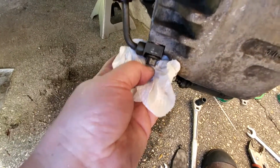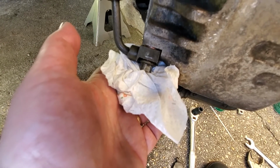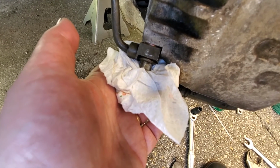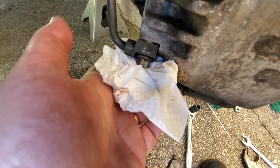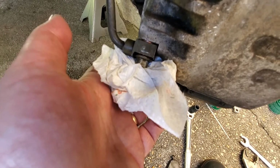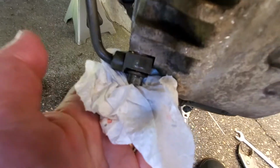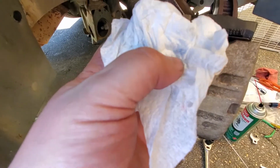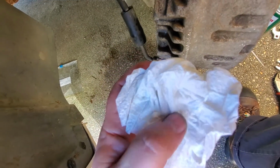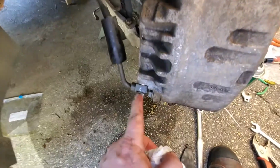Now go ahead and pump it 4 times and hold it. All right, do it again. He's pumping it 4 times and then he tells me he's holding it. One more time. Alright, so now I can pull this off and I should see no wetness or brake fluid or anything here. And it's perfectly dry right here where it was at. So I know that this is sealed now.